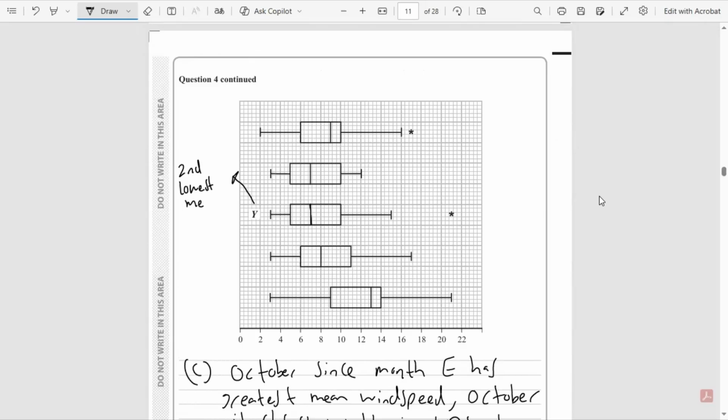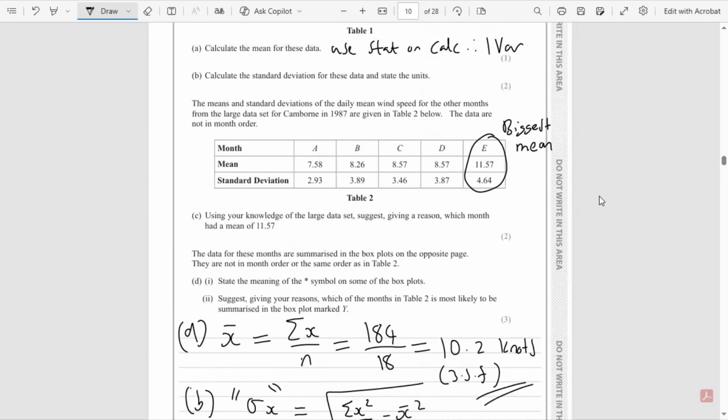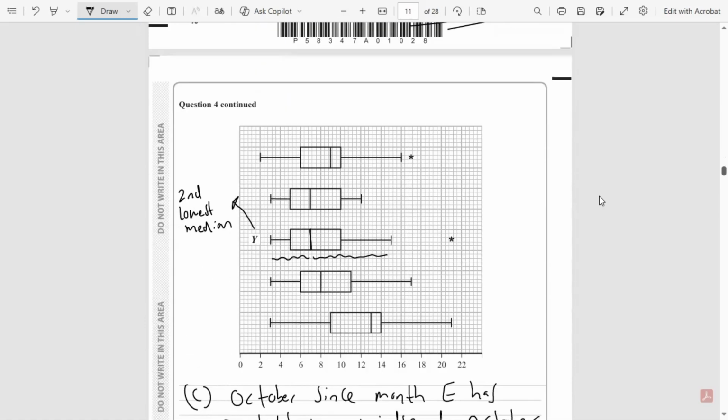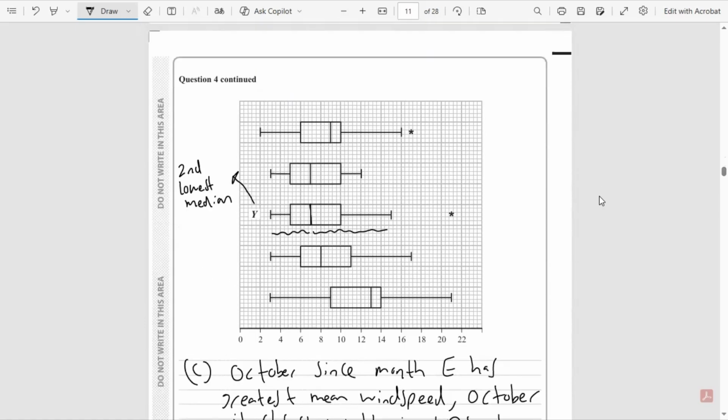So if you've got a low median, you would expect a pretty low mean because the median is the middle value. 50% of the data is here, 50% of the data is there. You would expect a pretty low mean for this one. So we don't want a big mean. If we just go back to our table, straight away we can rule out E. It just doesn't make sense for it to be E. So let's continue and think about maybe the ranges now. If we look at the range of Y, so this value there, that looks like 3 there.